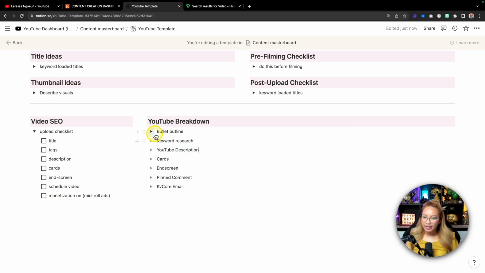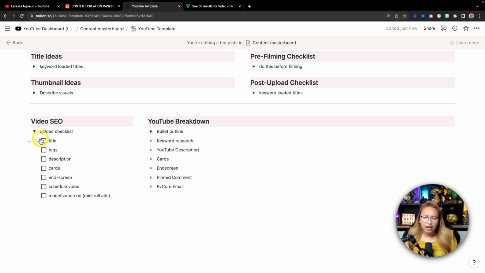Fix that. And again, you would just go in here and have these as they are, because when you go in to create or plan out your videos, you know that you just go through all of these sections in here. Now, cards, essentially, when you're on YouTube, you can add in, like when I say check out this video in the cards above, that's where you would insert that link to that video. So that's what cards are. So I like to make sure that I make notes of what videos I'm recommending at what time in the video. So I put that information in here so I know to put that in when I'm uploading my video.